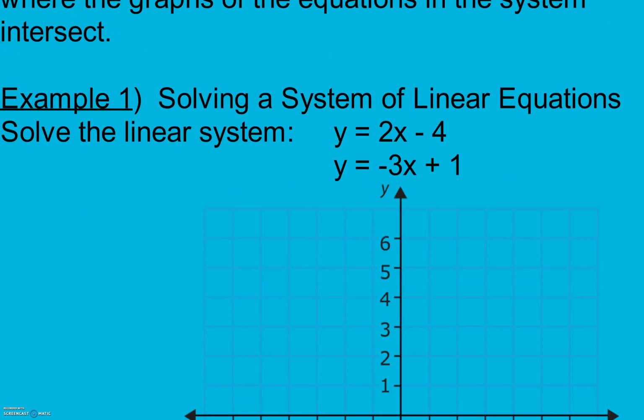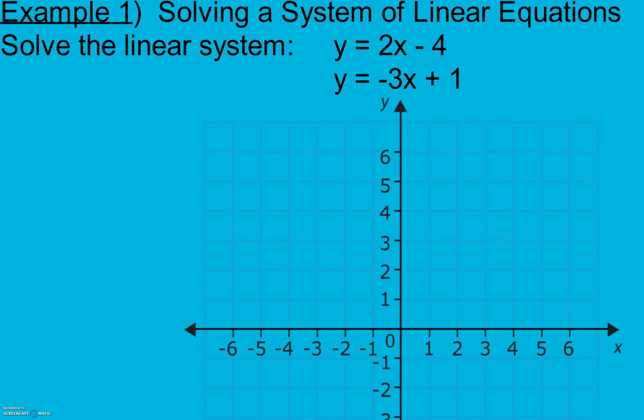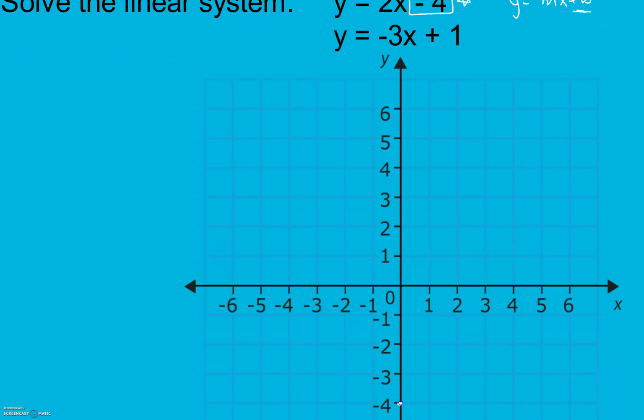So in example 1 here, I have two equations in my system. I'm going to graph each one of these and then see where they meet, if they meet at all. So here in my first one, I'm going to start at my y-intercept. Because it's y equals mx plus b, it's in slope-intercept form. Because my y is already by itself, I know it's in slope-intercept form. My intercept is my constant part, the one without a variable, and that's going to be where I start. So here I'm going to start at -4.